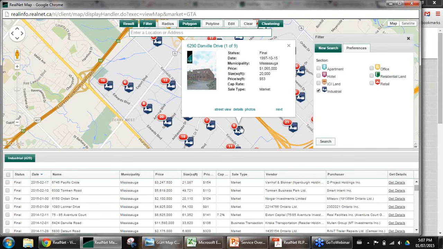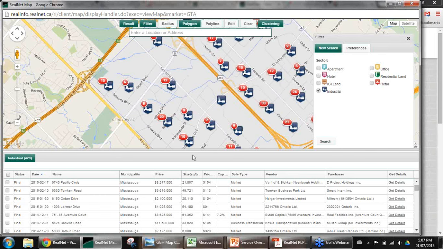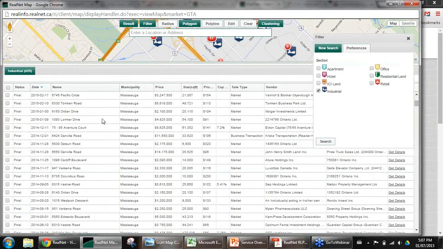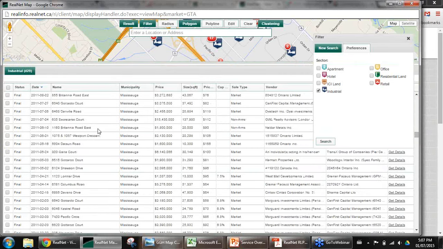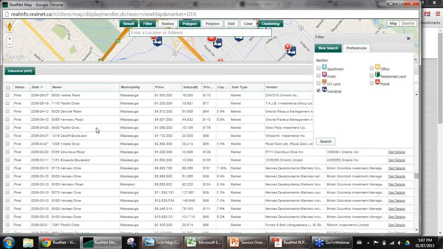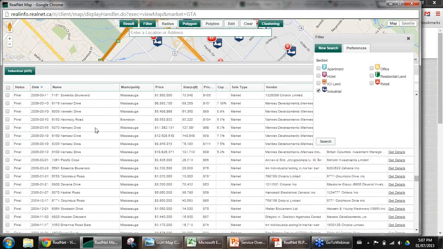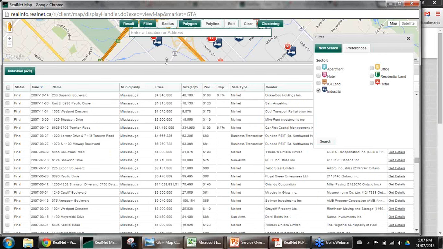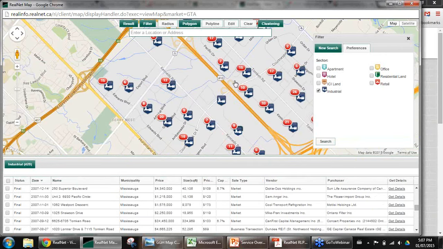But there is a listing back there. It's tough for me to see. I'll show you that in a moment, how to get into the listing. So again, if you want to expand this up to be able to see more listings, you do that, and you can scroll through. As I show, there's 429, which is quite a few. But as you can see, you can very quickly get a great picture of the activity in this industrial asset class in this area that has happened.